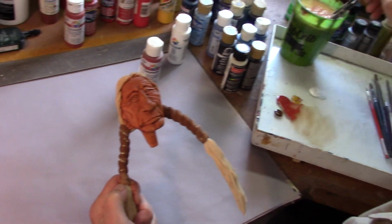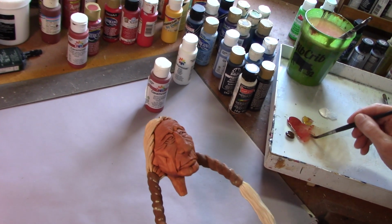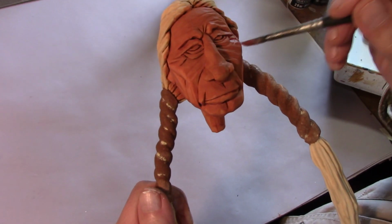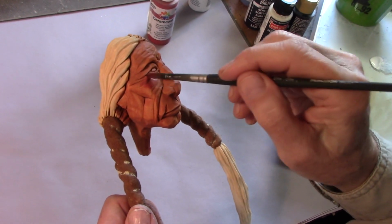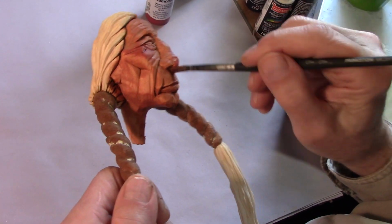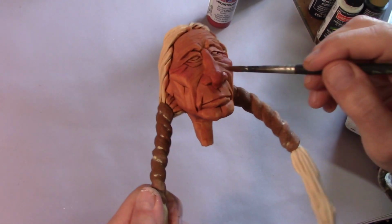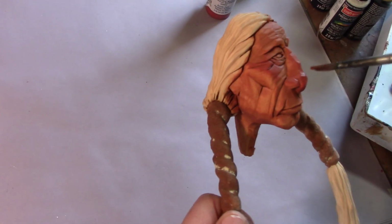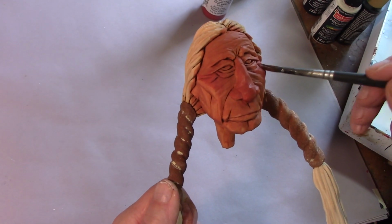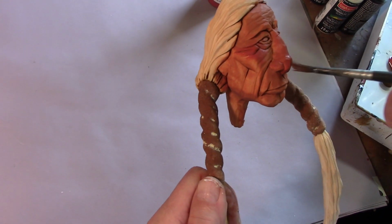So, another brush here. This time I'm going to take straight red oxide, and I'm going to put some sunshine on his face. Right here. And right there. And on his nose, because that catches sun. A little bit more, because the nose really catches sun. But generally it's just his upper cheeks. And his nose.